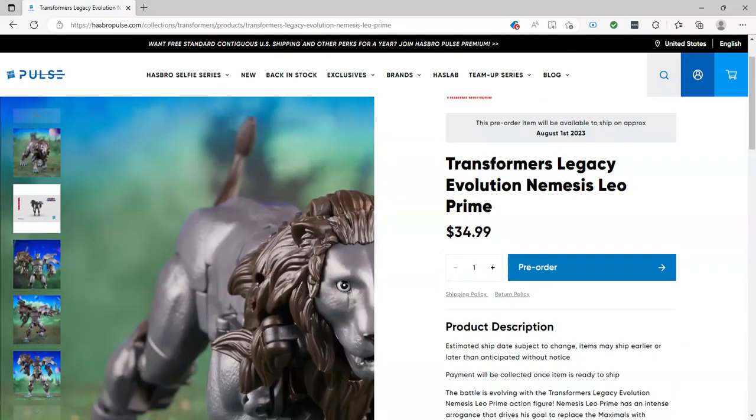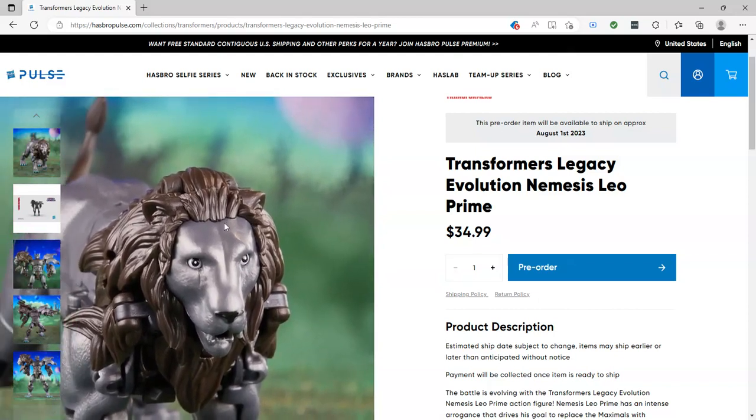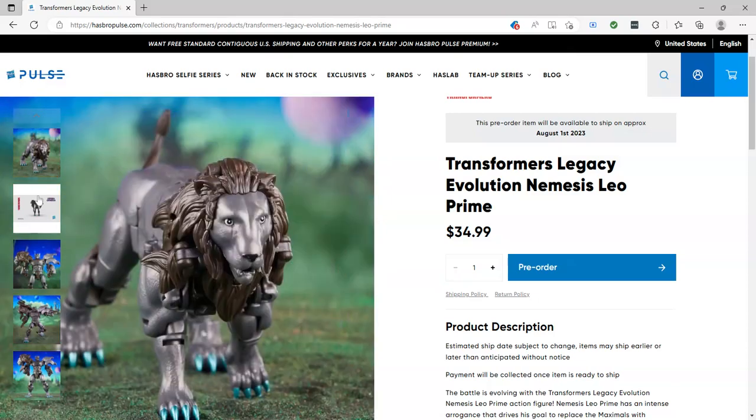I also do like how they actually fixed the eyes. It's better. This is an improvement over the Leo Prime. I will admit, this is an improvement. It still looks a bit odd to me, but I think it works. I'm actually really glad, because they could have easily gone the cheap route, just kept the whole same eye problem. They could have just ignored what we were saying and redone the same thing over again with the eyes, but they actually improved, which is pretty cool to see. And actually, do let me know what you think of these new improved eyes. Do you think it's better, or are you like me, where it's a bit weird to me? I think it is an improvement, but I think they could have done a little bit better.